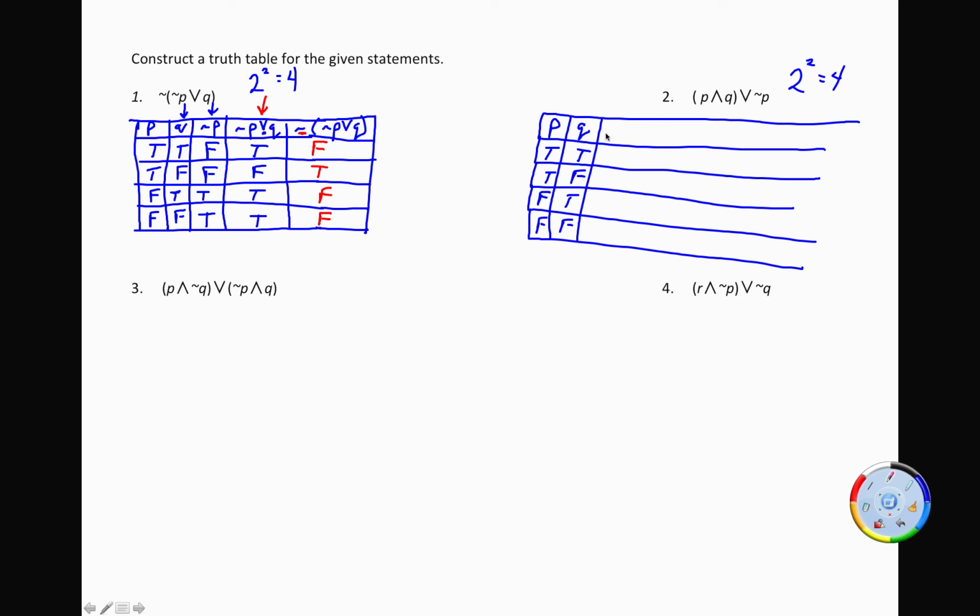All right, I've got a negation, so I'm going to do not P. Just going to do the opposite truth value of P. So I'll have false, false, true, true. Okay, my parentheses are telling me that P and Q is my next determination. So I'm looking at the P column and the Q column only based on what it means to be and. In order for an and statement to be true, both simple statements have to be true. Okay, they're not both true, not both true, not both true.